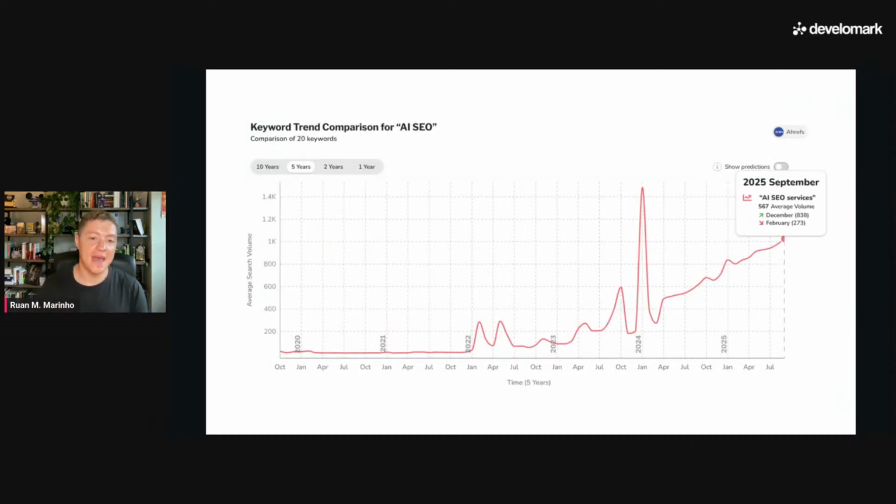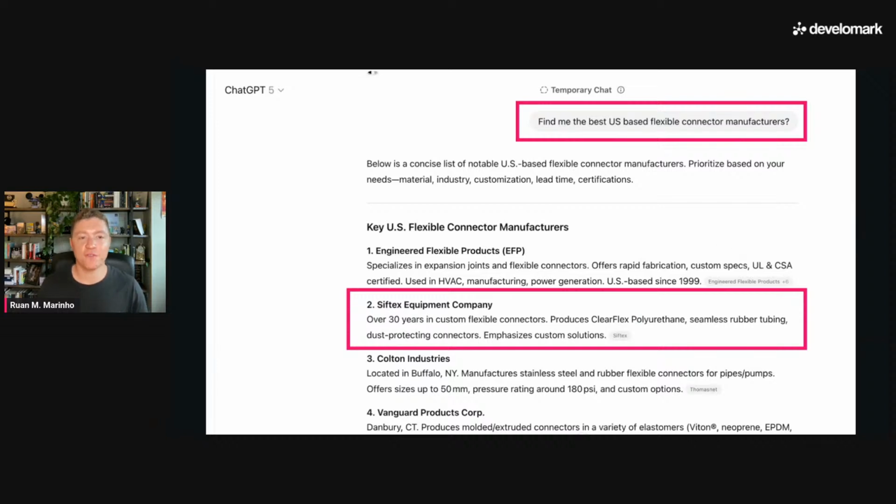Another reason I'm doing a lot of this right now is that, if you haven't noticed, keywords around AI SEO, how to get found in ChatGPT, or how to get found in Google Gemini are trending way up. If you do a keyword trend comparison for just SEO, you'll see it's very moderate and very seasonal, whereas AI SEO, AI SEO services, and ranking in ChatGPT are all increasing. So if you want to position your business or your agency correctly, consider where all of this traffic is growing. That's where a lot of this information is coming from.